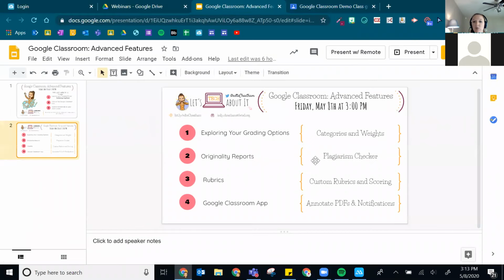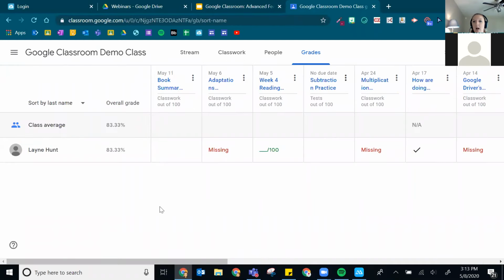So that was our grading options. So our different categories and weights. We did look at our gradebook fairly in depth when we were going over, I think, our last Google Classroom webinar. But just keep in mind, you are able to grade within the gradebook tab, the grades tab here. So I can go in and see exactly which assignments I have not yet graded.